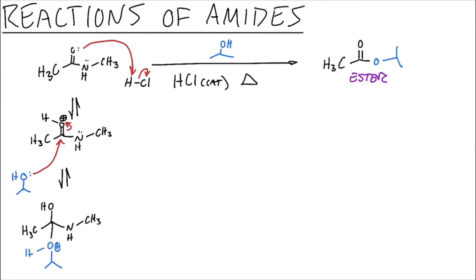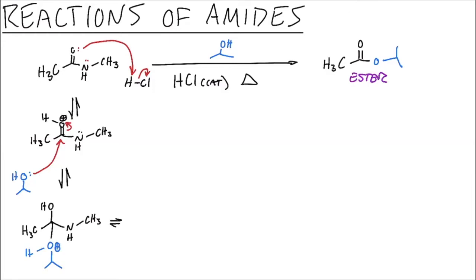Check your charge balance here. We started with a neutrally charged alcohol and a positively charged carbonyl. We put them together, we still have one positive charge overall, but we don't really like that positive charge, so we're going to have to get rid of it through a couple of proton transfers. We first want to pull that proton off of our oxygen, and then we need to turn something into a good leaving group, so we'll have to do a little bit more protonation after.